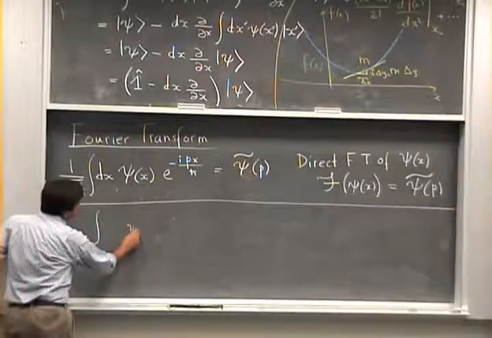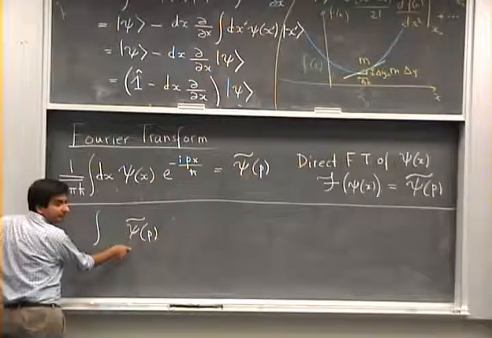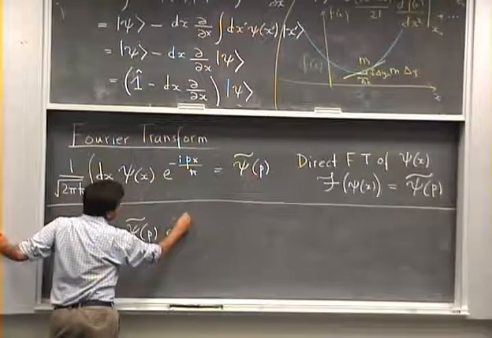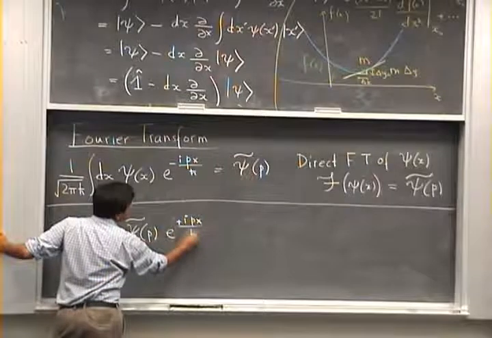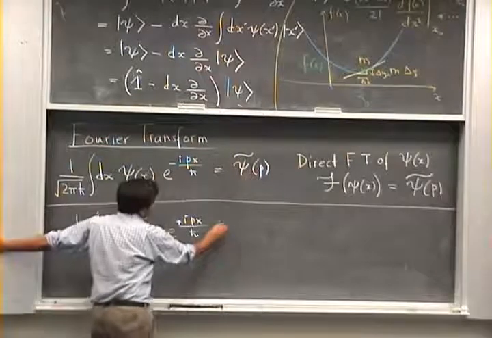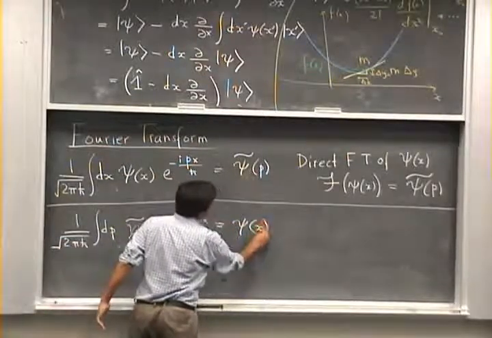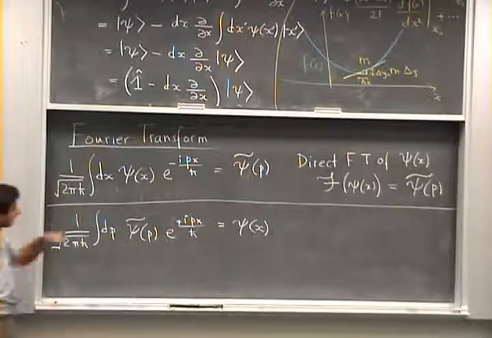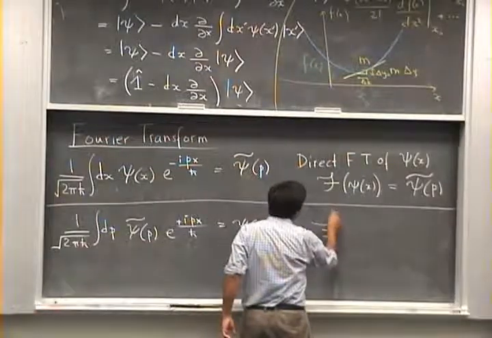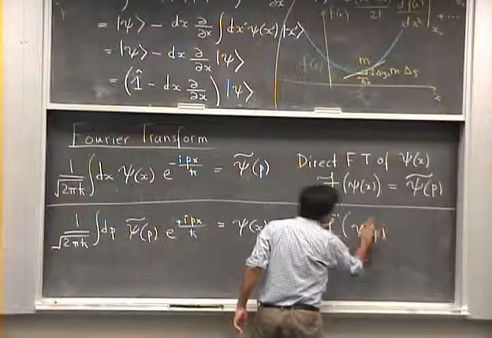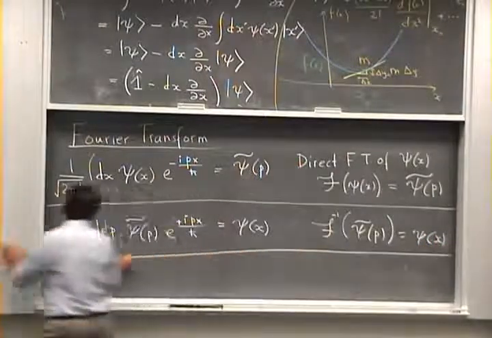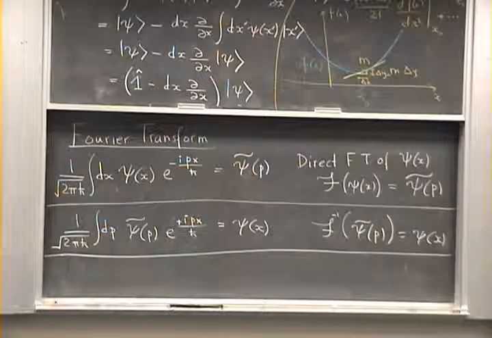The inverse Fourier transform is this: you have this function of p, you integrate with respect to p, e with a plus sign here, i p x over h bar, divided by the square root of 2 pi h bar, and you get the function in the position space. Which means if you take the inverse Fourier transform of the wave function in the momentum space, it gives me the wave function in the position space. So these are two definitions. So you can write these down.